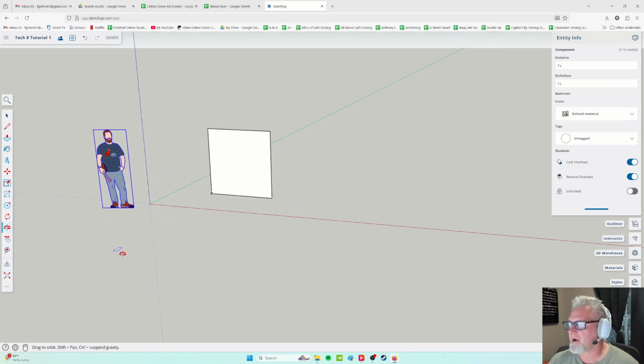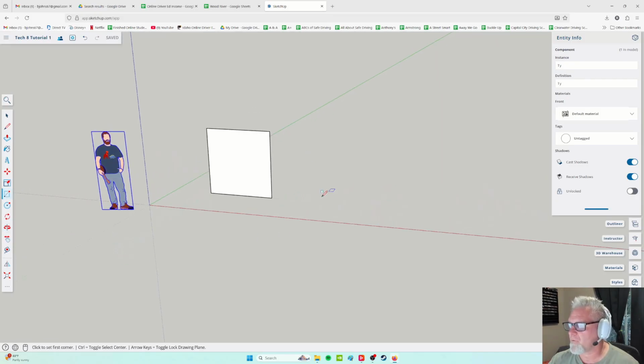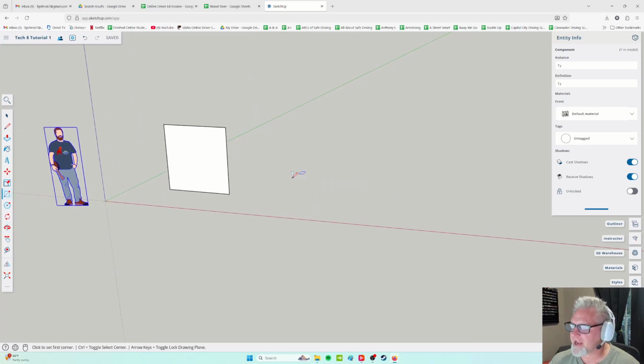Okay. I want you to draw on the ground, also in this area. Stay close to it. And also don't draw on top of it or underneath the first shape. That just complicates it. So I'm going to hit escape. I'm going to draw somewhere over here. So click and let go. Click, let go. My hands are off the mouse right now.